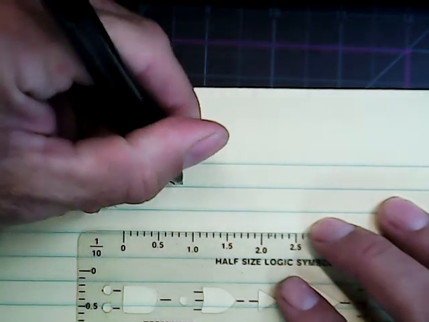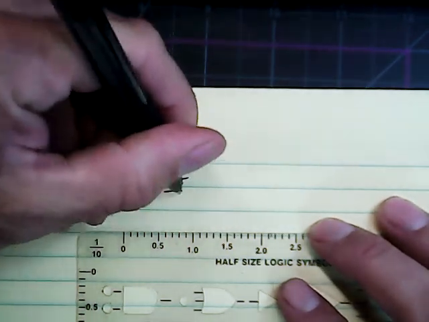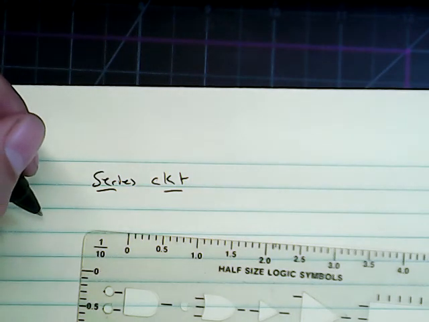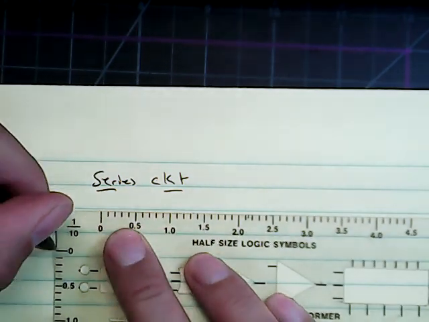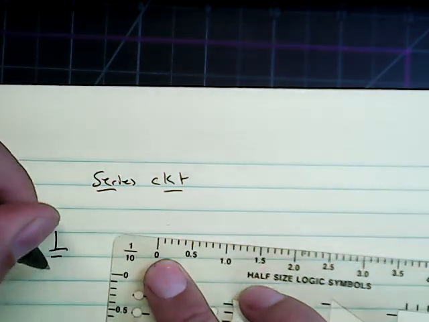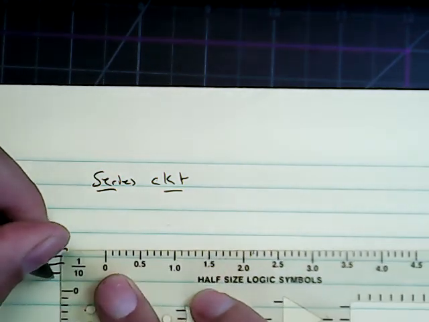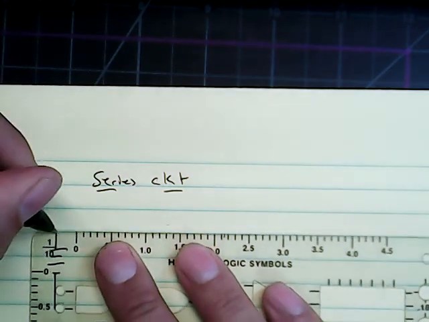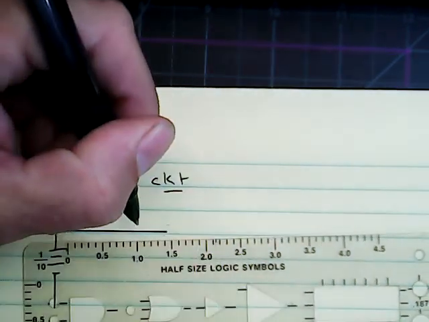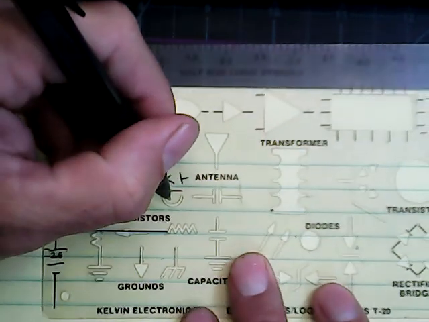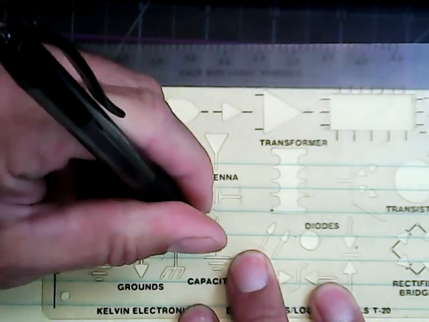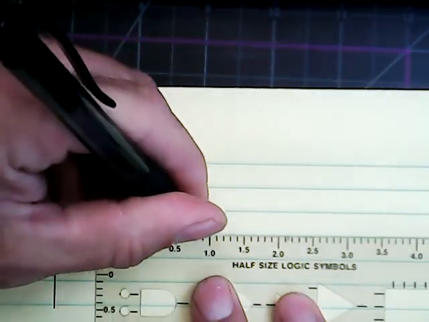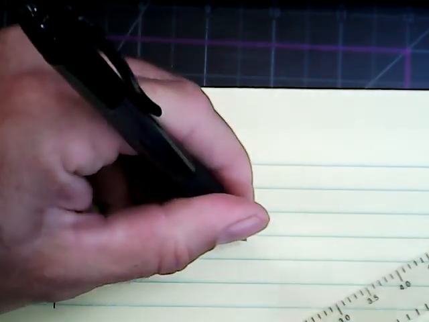All right, so we've got to think about what makes a series circuit. Quick little review for us. Our series circuit, I'll draw it out real quick for you. Got our power supply. And our series circuit, the key here, is that it's got only one path for electricity to flow. And that's what makes a series circuit a series circuit.